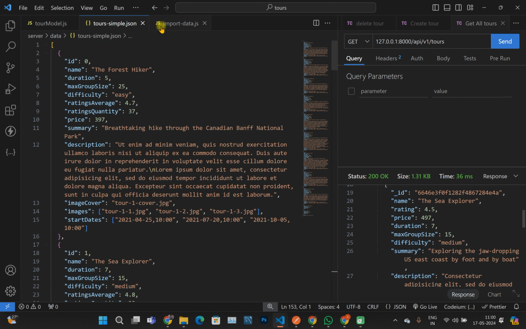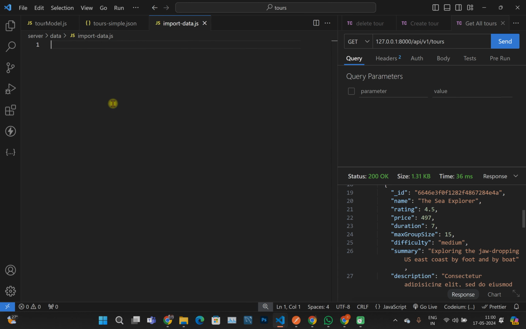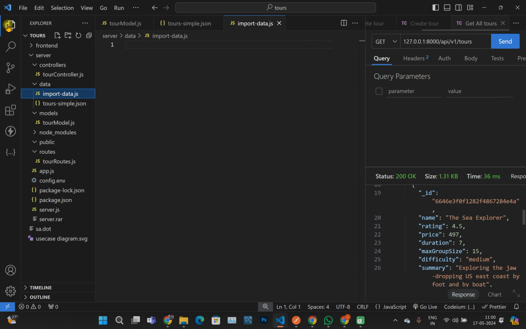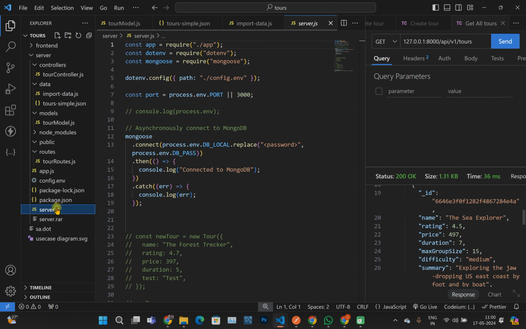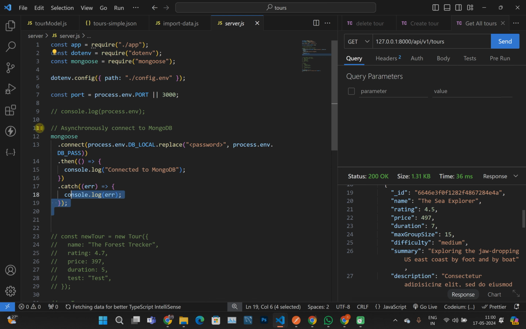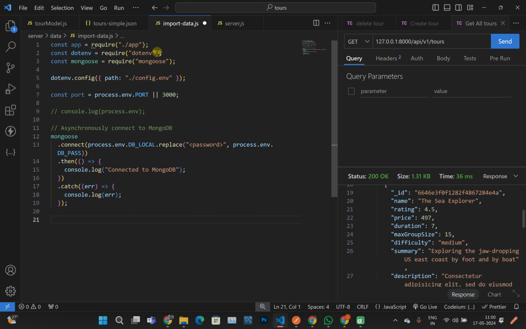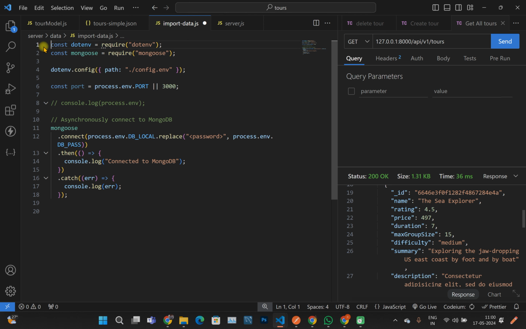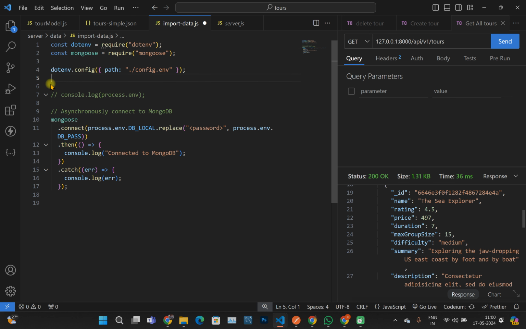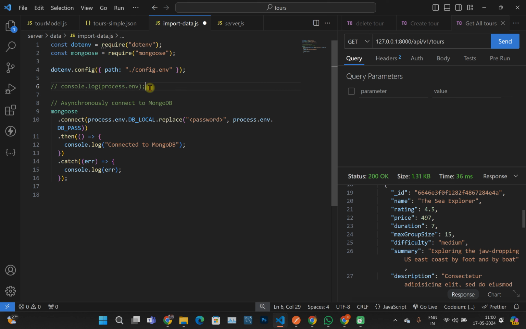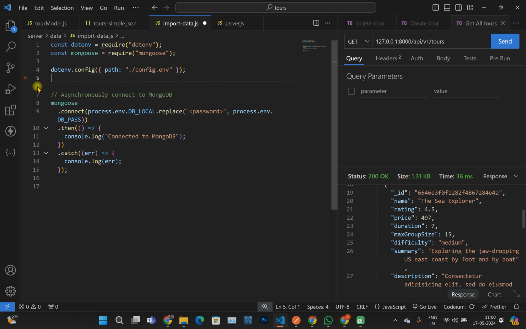Okay, so what do we need in order to do that? The first thing is, of course, we need to connect to the database. So in the server we have this code. Let me copy all these things because we need everything. So copy this and come back here and paste it. Of course, we need the .env because that's where the MongoDB database details are mentioned. We don't need the app now, so let me take this out. And we don't need the port, so let me take this out as well. And of course, we need to be able to connect to the database.